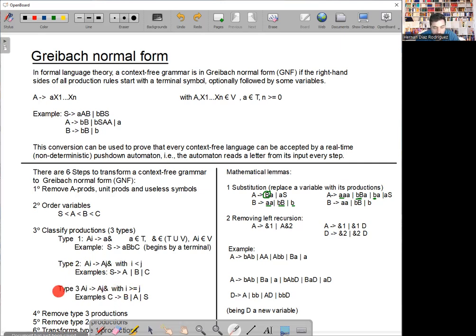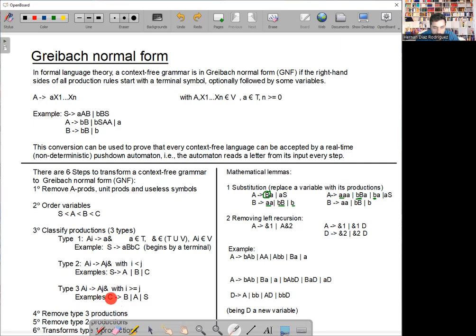And then the third type is also a variable that derives in another variable and a combination of things. But in this case, we go in the other direction, right?